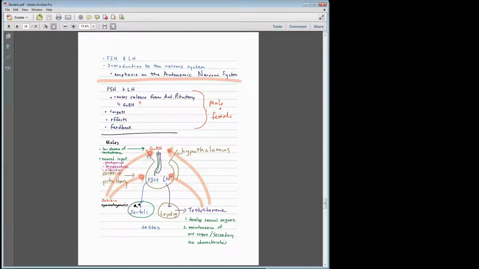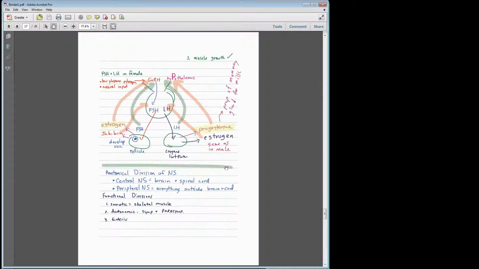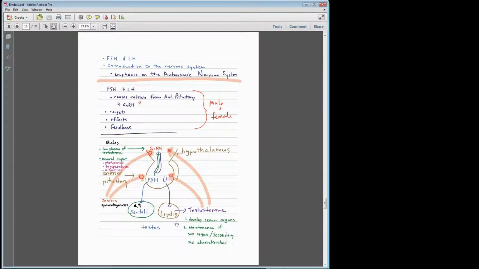You need to know the pathways that these go through. You need to know that they're negative feedback pathways. You also need to know how they're different in the male and female. Okay, you need to know where the pathways change and what chemicals are different: progesterone, estrogen, and inhibin, and follicle cells, and the corpus luteum cells, and then also the Sertoli and Leydig cells. Okay, the notes are pretty good. Go through it, memorize these areas, and also look up a little bit in the book. Okay, to get a good base of knowledge, and we'll continue off later on.